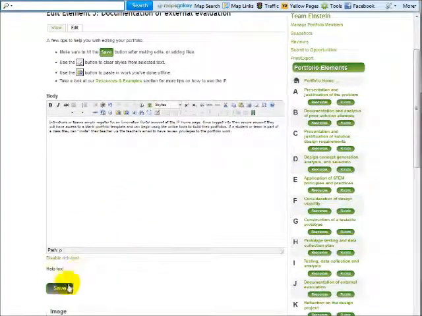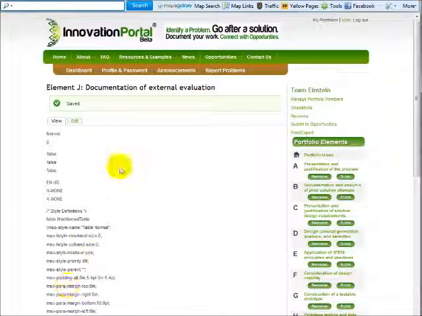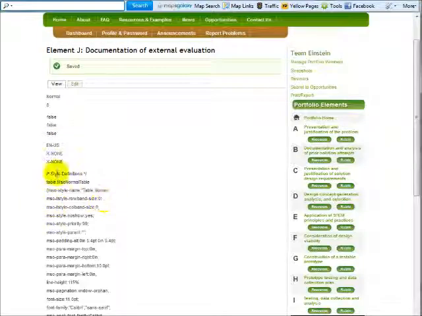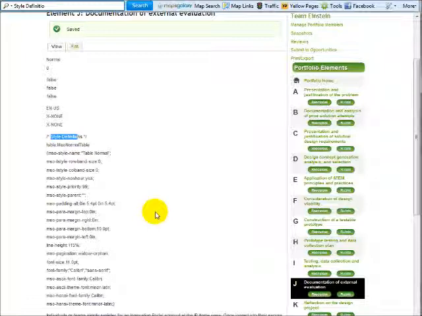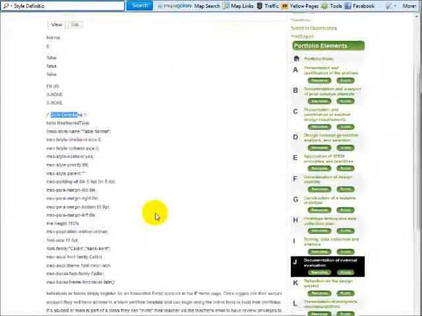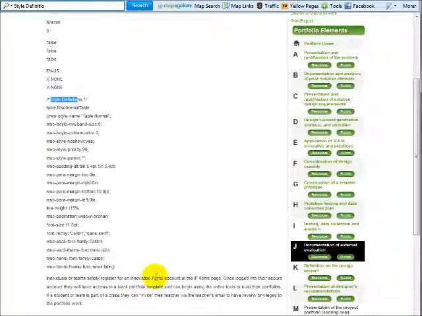And you can get a sense of what that looks like when we ask the Innovation Portal or any web page browser to render all of that information. And what we get is all of this. This information talks about style definitions and all these things, because the browser didn't know what to do with that information, so it just presented it. There's the text at the bottom. So the button I mentioned at the beginning, the paste from Word, will strip away all of this information and just leave you with the text. So let me show you how that's done.